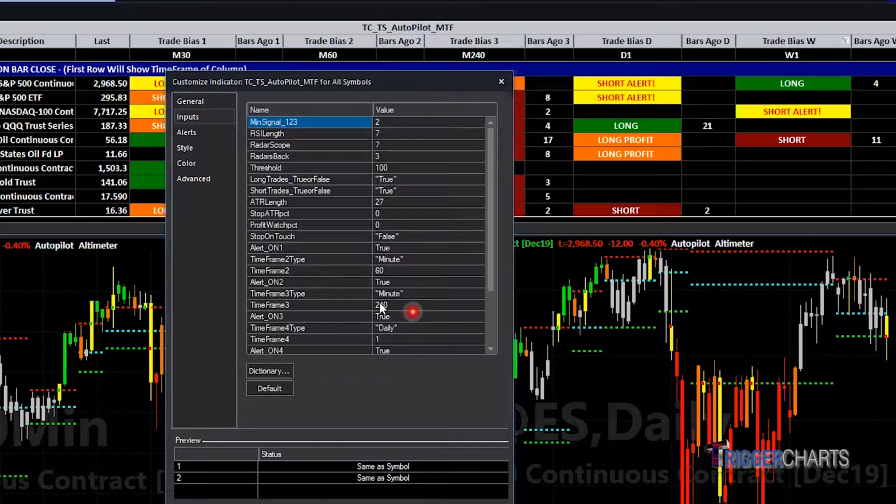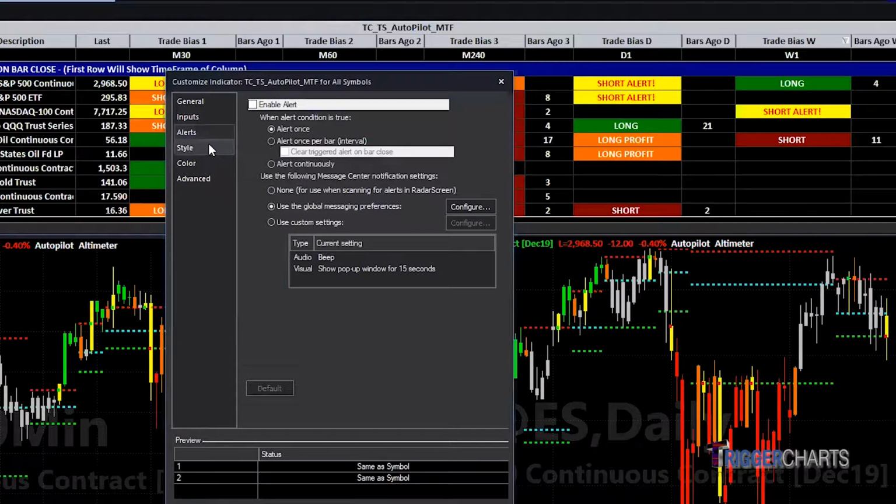Now, what's important to recognize also is you want to go down to your alerts and make sure that your alerts are set to alert continuously. And you can use the global messaging preferences or any of your custom preferences on how you want your alerts to pop up.